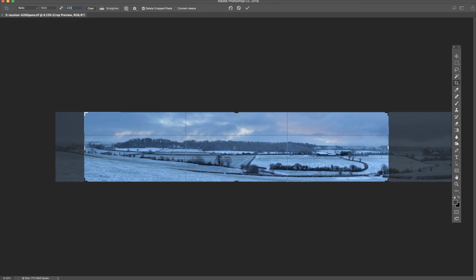Now I have the option of taking those telegraph cables out, but you know, they're part of the scene. I'm not sure, but in this particular case, I think I'm going to leave them in. So there's my crop. I'll just hit return and it'll make that crop. There we go, and it's done.